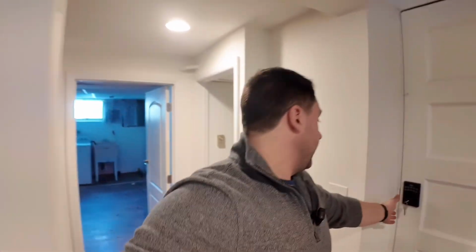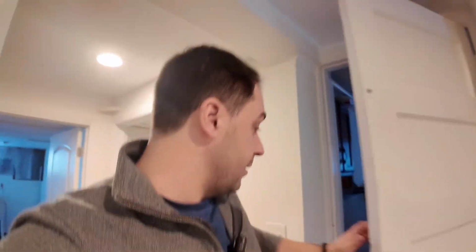Now look, this is probably one of the most important things you want to have here, and that's your owner's closet. You have the key there, it's a lock and everything, a little bit messy in here, but heck, it can be a little bit messy because it's the owner's closet. I don't have to worry about my tenants coming in here, but we have all the little goods here. We've got an extra air conditioner, some pillows, extra lamps, mirrors. So it's a nice private little space. Heck, I even have a bed. If someone wants to rent this and needs an extra space, we can provide them with a bed. All these little things, super easy, we're prepared for, and it's nice.